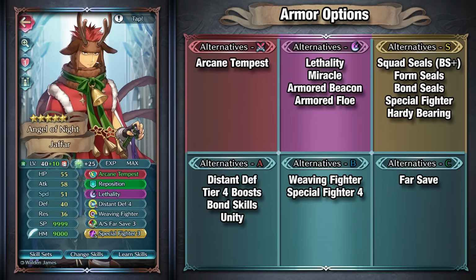You could also use Special Fighter 4 and something like Armored Beacon and Flow if you really just want to get your damage output and sustainability high. Although being a ranged armor isn't exactly the strongest thing, especially since they lack stuff like Hardy Fighter, and nukes are getting incredibly more difficult to deal with over the course of many more updates. Even so, you still have stuff like Distant Defense 4, which is good for removing bonuses off the foe.